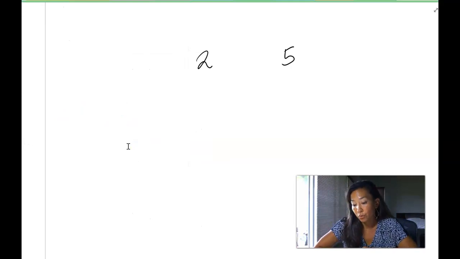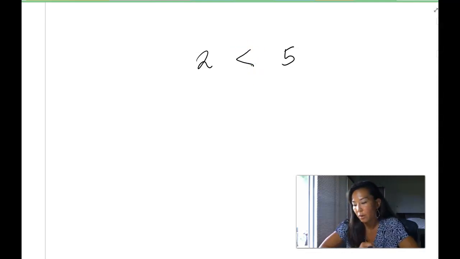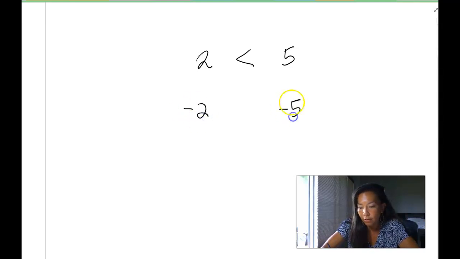So I have the value 2 and I have the value 5. Which one is greater? Well, we know that 5 is greater than 2. So now, when does it flip? Some of you might know this. It's when you make the values opposite, meaning if I change this to be a negative 2, which one is greater? Remember, which one is less negative? The 2 now is greater.